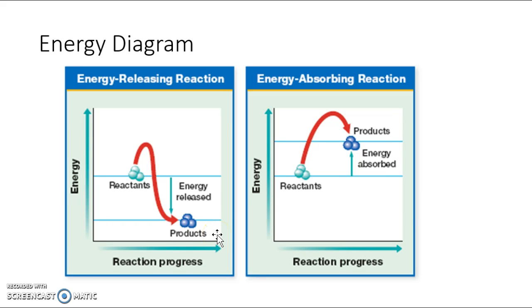The other thing to keep in mind with both of these is that the highest energy on the chart is greater than both the energy of the reactants and the products. This line right here, and on this graph, it's this line that would be up here at the top. That energy is the activation energy. All chemical reactions require an energy in order to occur. If it's a really high energy, so from this reactant all the way up to this product, it's a lot of energy. That's a high activation energy.